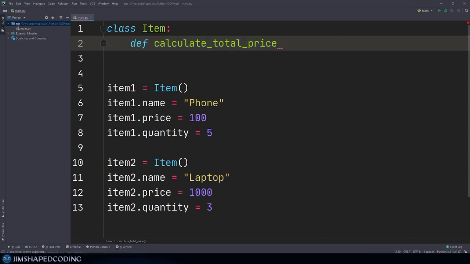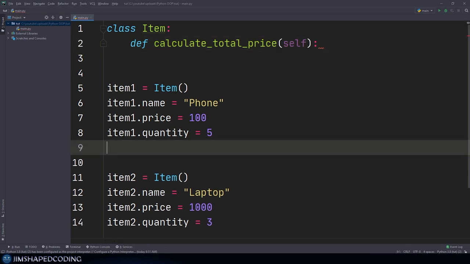Okay, so now if I was to continue by opening up and closing those parentheses, then you are going to see one parameter that is auto-generated that Python wants us to receive intentionally. Now, the reason that this happens is that Python passes the object itself as a first argument when you go ahead and call those methods. Now, if I was to go here and say item1.calculate total price, then the action that we are doing now is calling this method.